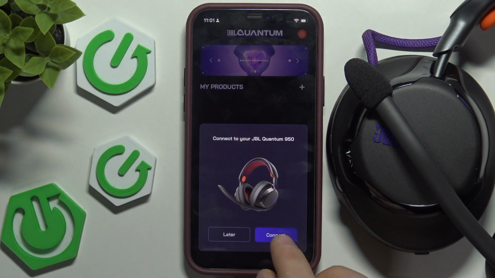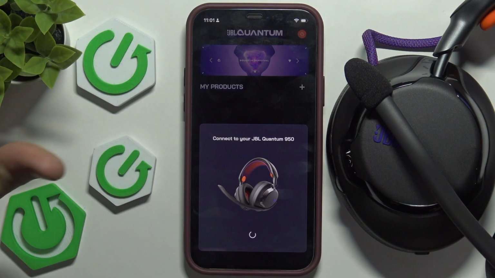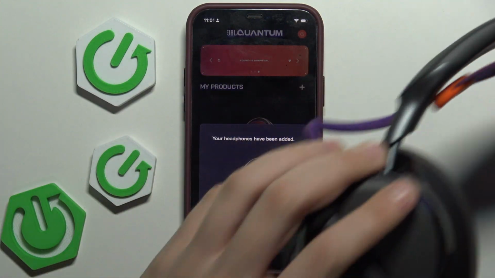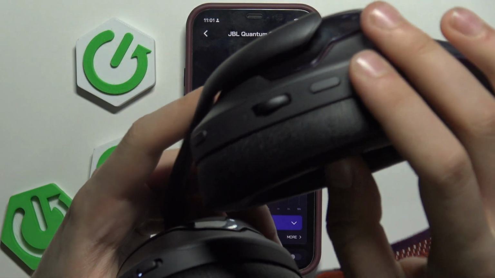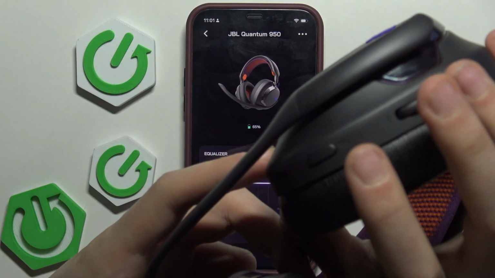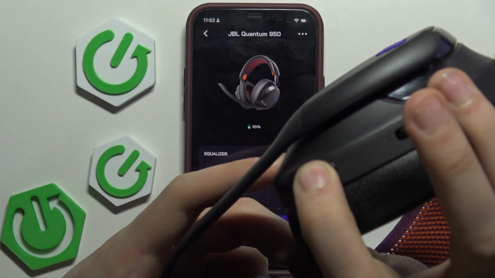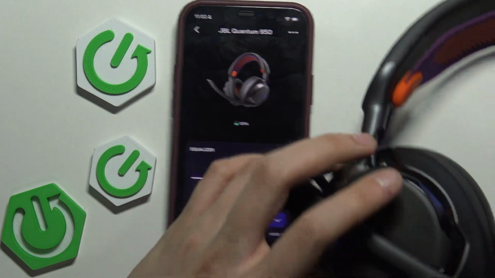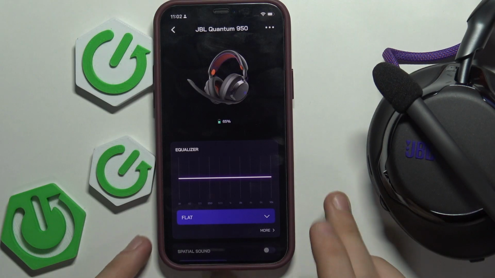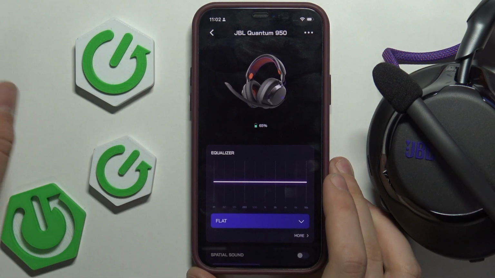So now, as you can see, we need to tap connect back again. And now, once your microphone is here, you need to just now hold this microphone button and do the short press on it here. You need to short press like this, until you see that you have the Bluetooth connection prompt on your screen with this LE. And that's it.